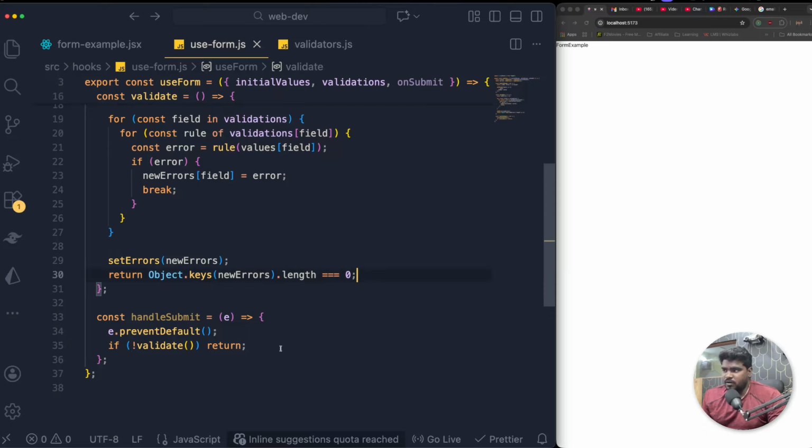If it is returned false, which means we need to do the reverse action. Okay, very simple. The new errors object needs to be empty. When it is an empty value, it will be fine, right? If it carries any error messages in it, which means we are not supposed to do it, right? So that's what we are doing with the negative action over here.